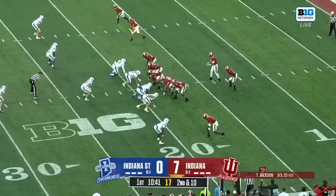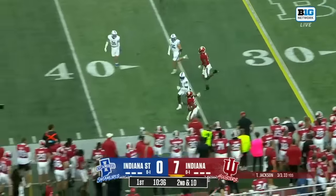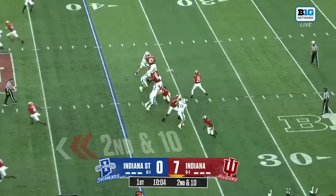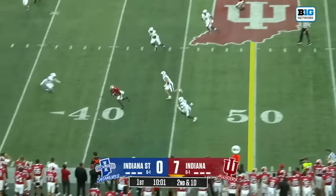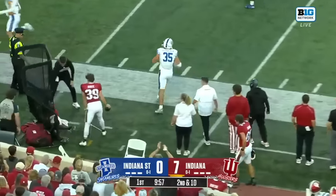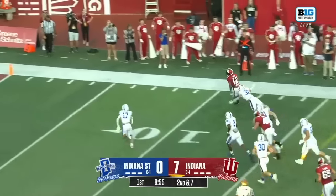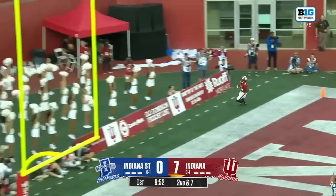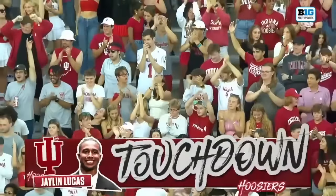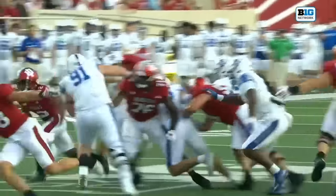Four receivers set on second down and ten. He's got his man out of the backfield. It's Henderson with a spinning catch. Jackson out of the shotgun on second down and ten — it's Lucas again. Touchdown! He has his second touchdown. Jalen Lucas with a pair of scores here in the first quarter for the Hoosiers. The slower guy eats up that angle, but Jalen Lucas is just too fast.